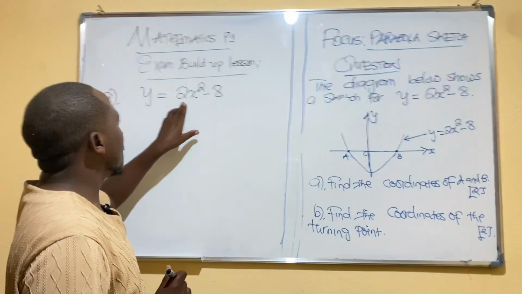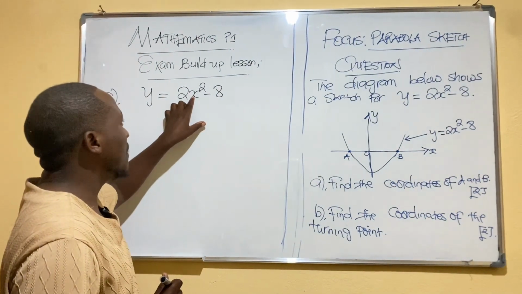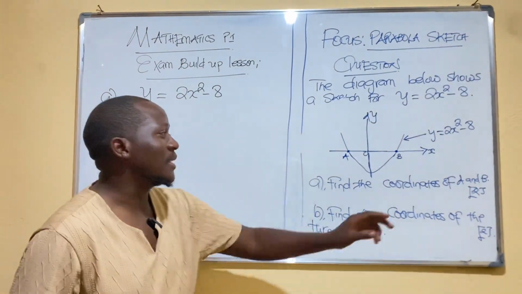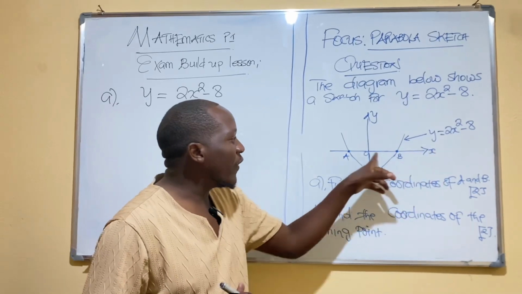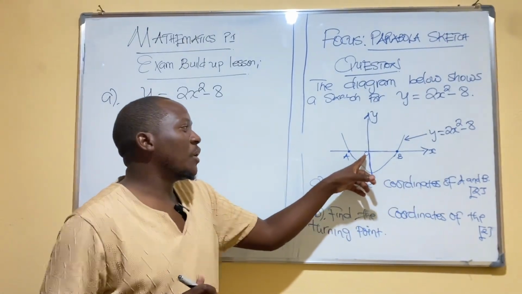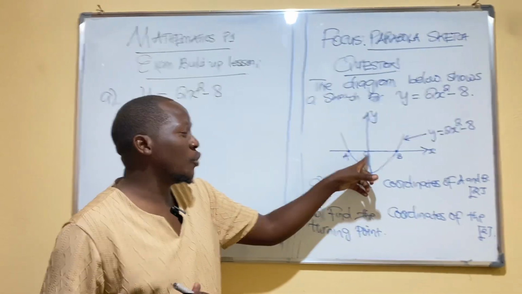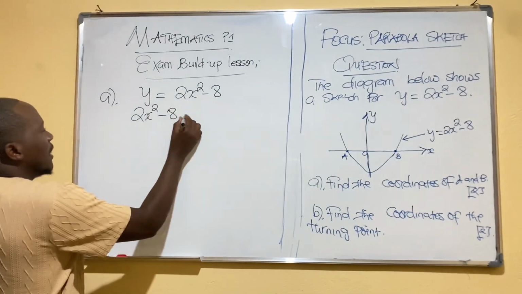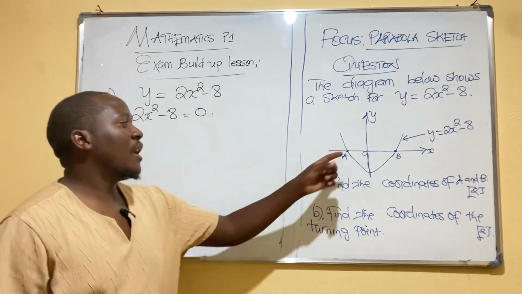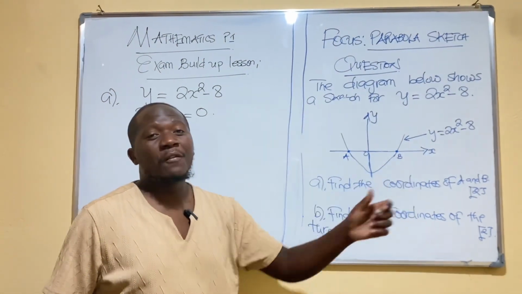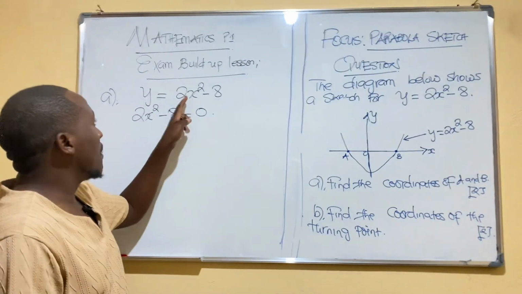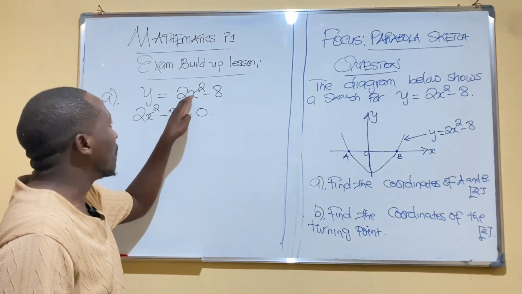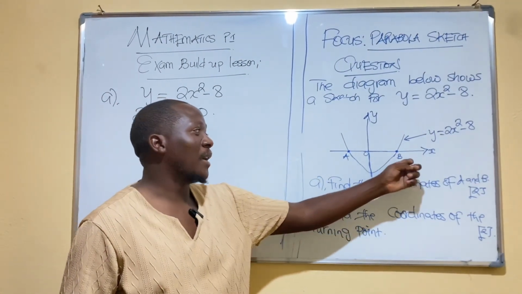So which means in this equation, we are of course looking for the values of x, since x is raised to the power of 2. So we expect two solutions. So if we are looking for the values of x on A and B, we need to equate the equation being given to 0. So here we're going to write 2x squared minus 8 equals 0. If the letters displayed for the coordinates were on the y-axis, we would have replaced a 0 on x. But since they are on the x-axis, we are looking for the values of x, which are going to be on A as well as B.